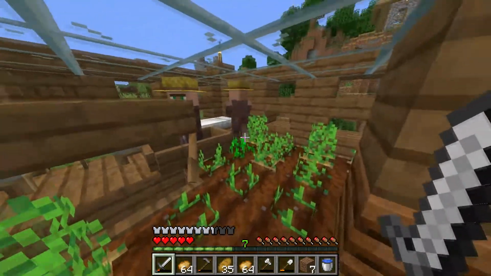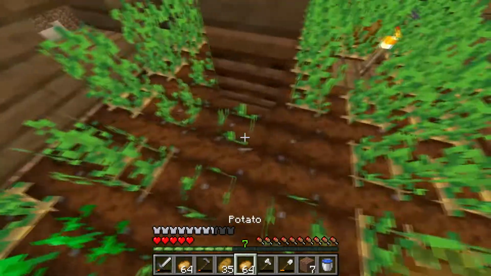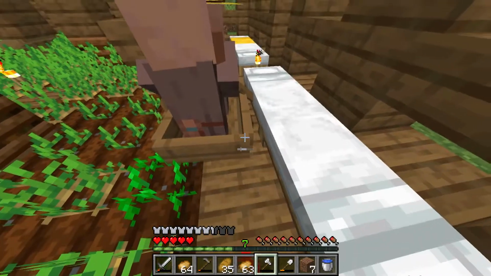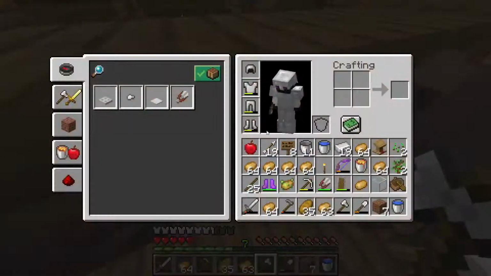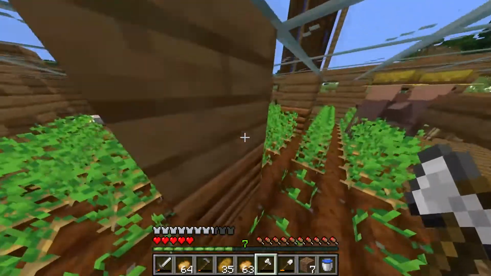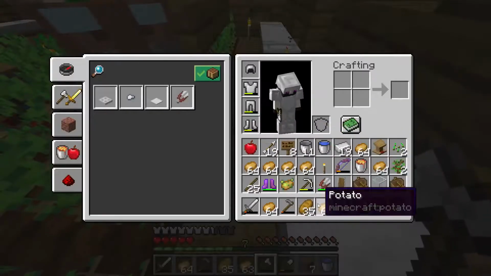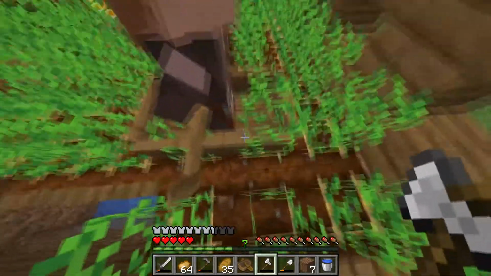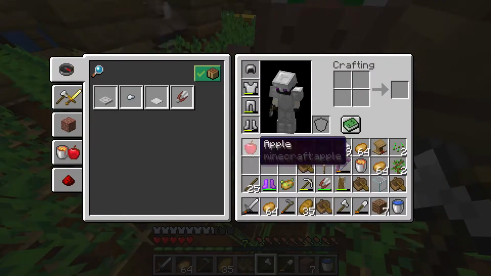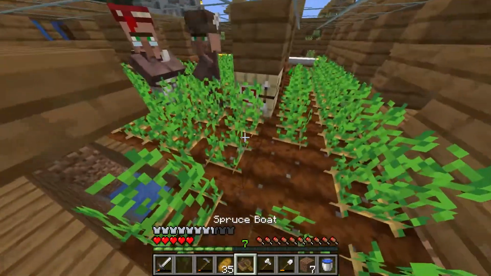Because, yeah. Oh shit. I'm sorry, bro. Okay. Yeah, I hit the villager by accident. But not the end of the world, actually. So, yeah. And there's two dudes left. Let's break this dude's boat. Let's throw him some potatoes. And let's throw all the potatoes to the villagers. Boom, boom, boom. That should be it.